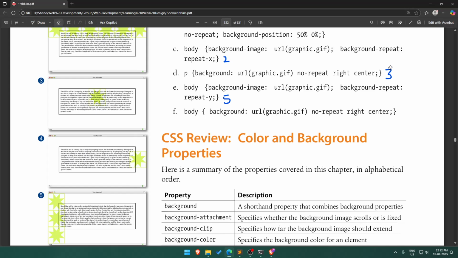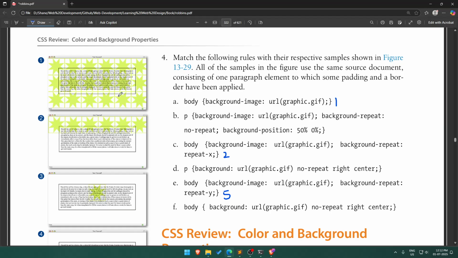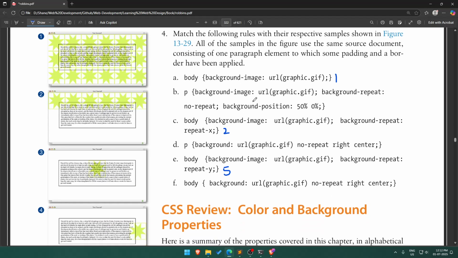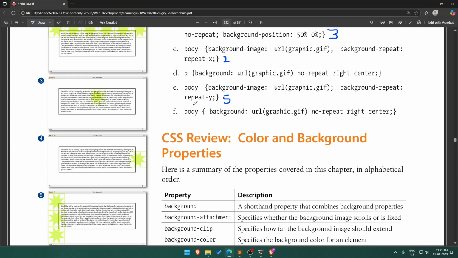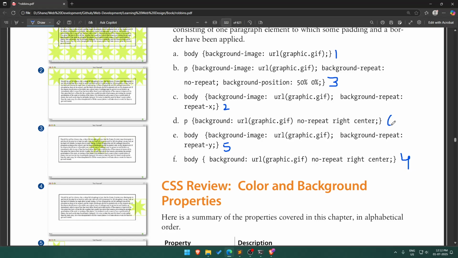Okay, so on the body we are good with the body. Now we have background repeat within the P, and this is 50% and 0% to the top. So I think it is in the center and it is to the top. So this is 3, right? And we have right center. Okay, so this is 4 and this is right center. This is 6.